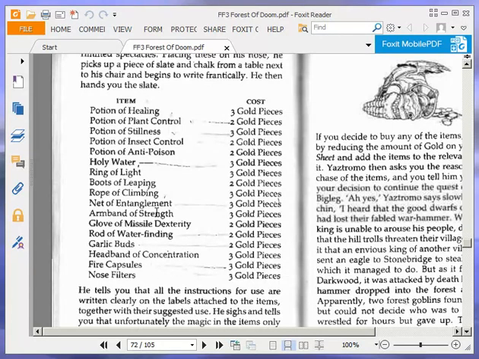So we've got potion of healing for 3 gold pieces, potion of plant control, 2 gold pieces, potion of stillness, 3 gold pieces, potion of insect control, 2 gold pieces, potion of anti-poison, 2 gold pieces, holy water, 3 gold pieces, ring of light, 3 gold pieces, boots of leaping, 2 gold pieces, rope of climbing, 3 gold pieces, net of entanglement, 3 gold pieces, armband of strength, 3 gold pieces, glove of missile dexterity, 2 gold pieces, rod of water finding, what do they call it, dowsing rod, that's it, yeah.